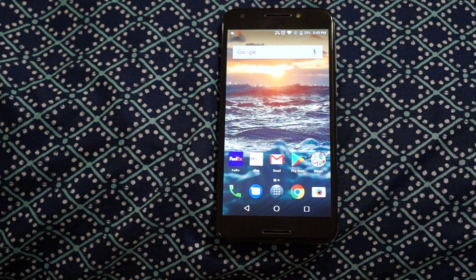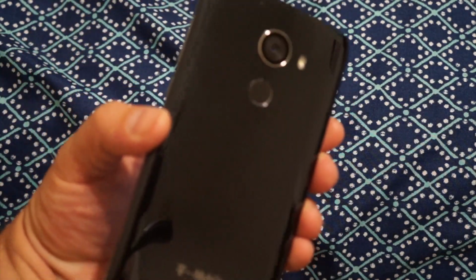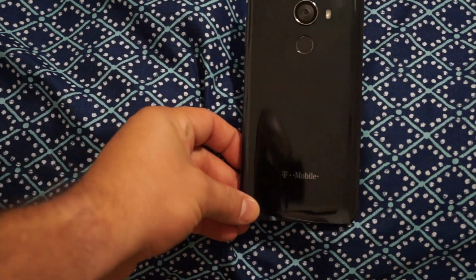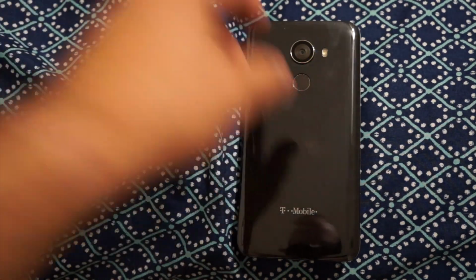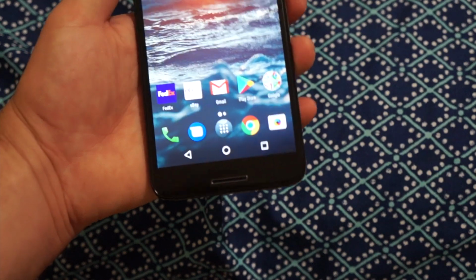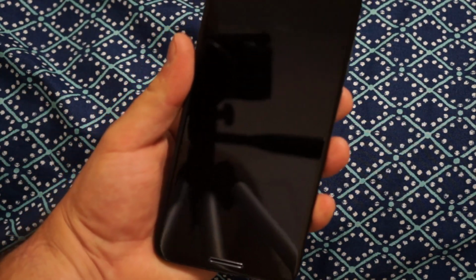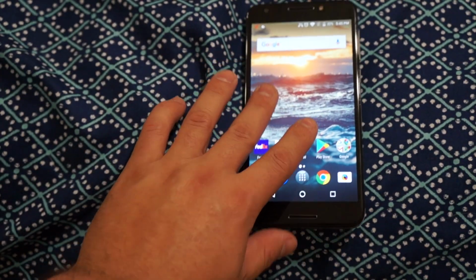You got to think too, for your $125 that you're getting, this is not a bad looking device. It is a little glossy in the back. You can probably see some fingerprints picking up pretty easily. It does have a dual tone flash as well. The fingerprint reader is pretty quick. I'll go ahead and launch that for you really quick too. Let's try that again for you. And there you go. So as you can see, that works pretty well.